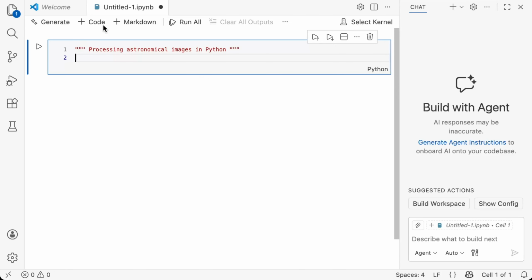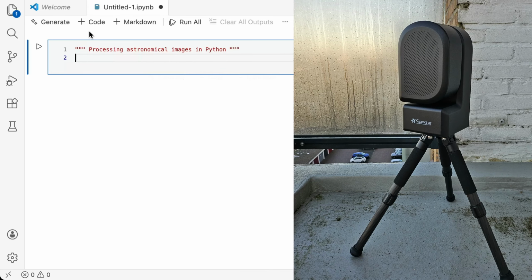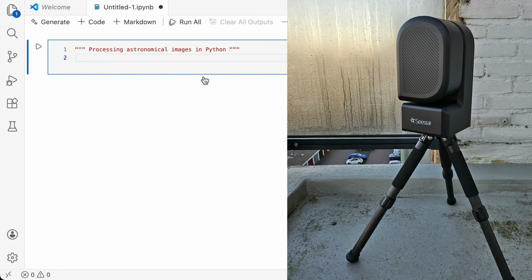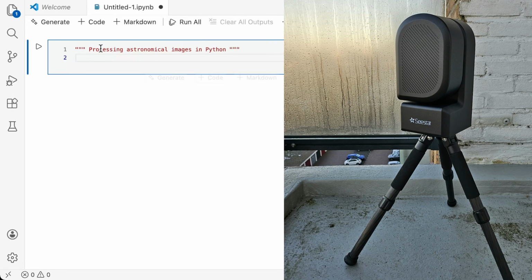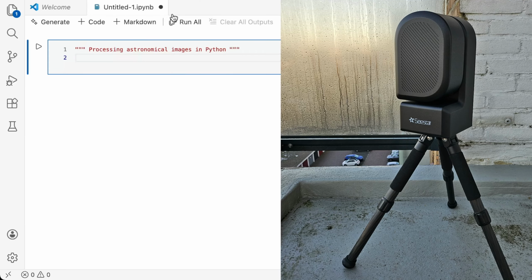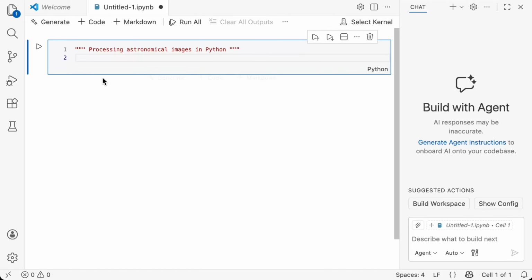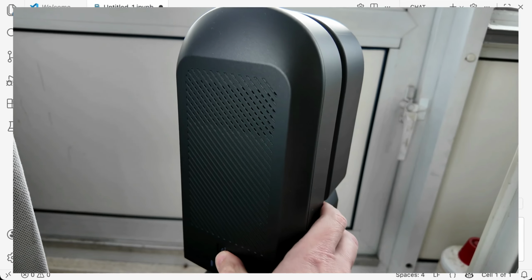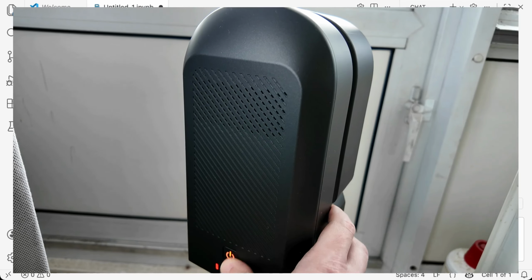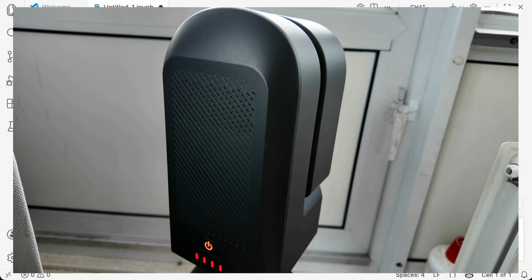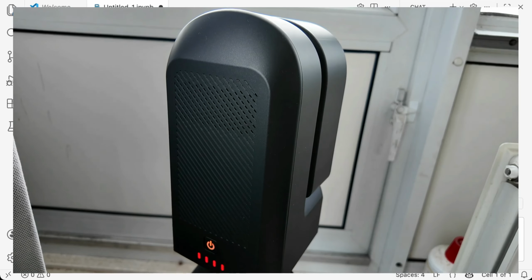Let's get started. As a first step I will explain how the smart telescope works. As we can see, it is a pretty compact device, it's not very big, and it's also not very expensive. Its price is like a smartphone. So technically it's like a smartphone camera combined with a lens and a motor inside. It is named a telescope, but technically we cannot watch through it. It has a lens, but there is no eyepiece, there is no screen. All controls are made by the smartphone.